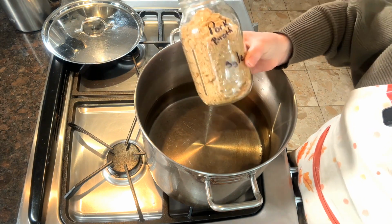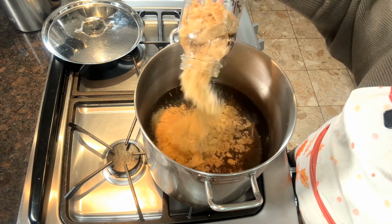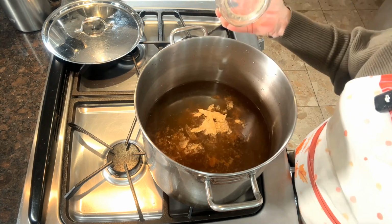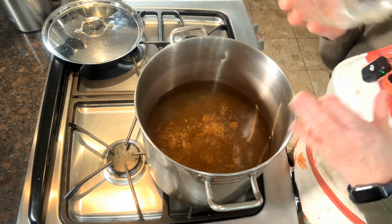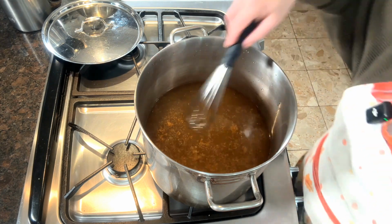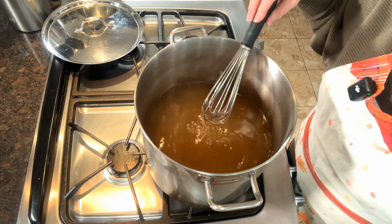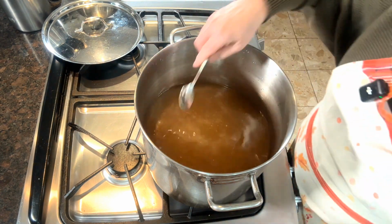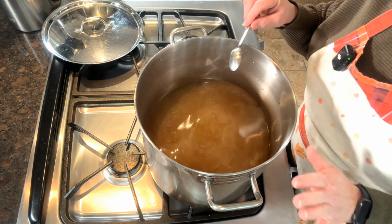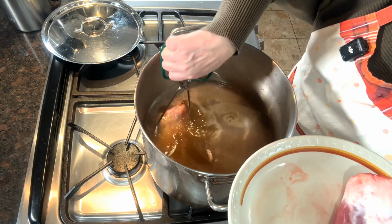Here is the freeze dried pork broth, and I'm just going to add that in. I kind of hate to be using it all for one application, but I do plan on freeze drying this end result because this is going to be a large double batch. We're just going to get that mixed in, and can you see how quick that was? That just turned right into an amazing broth again. It smells phenomenal already.